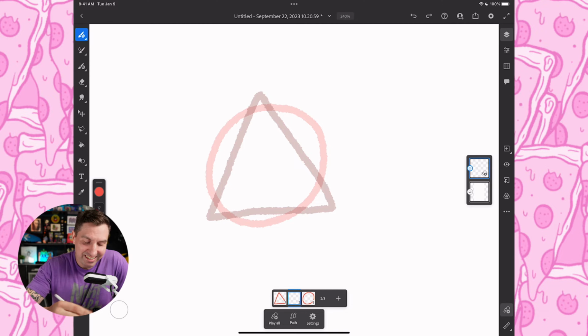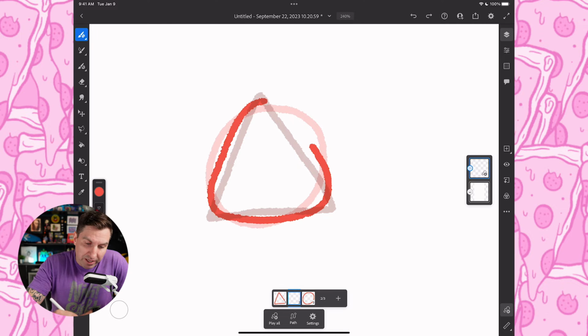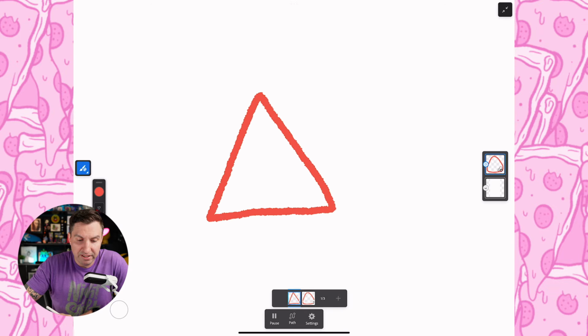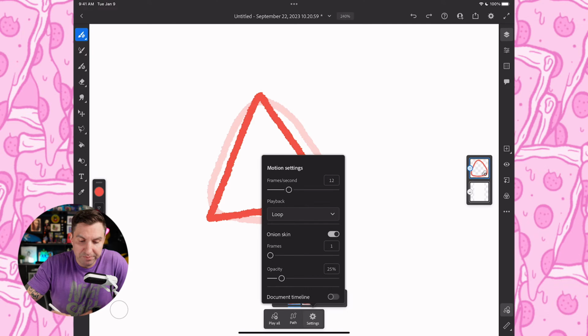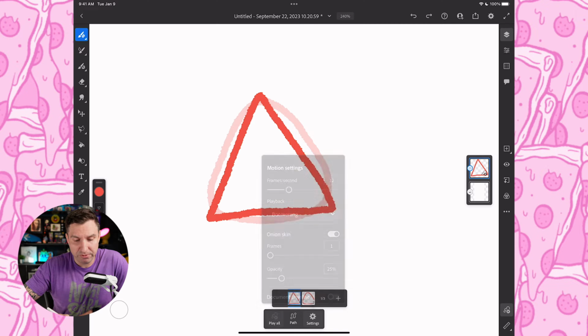So for this, now that we're in between, what you would do here is draw something that tries to get you closer to the next point. So if we're starting with this triangle, and we're trying to get to the circle, what we would do is start to round out that triangle shape without going too far that it's sort of jarring. So even just doing that, you'll start to see that it starts to work. And there's different playback options. So there's loop, and there's boomerang, which will go to the end and then come back. So this works well for this kind of thing.